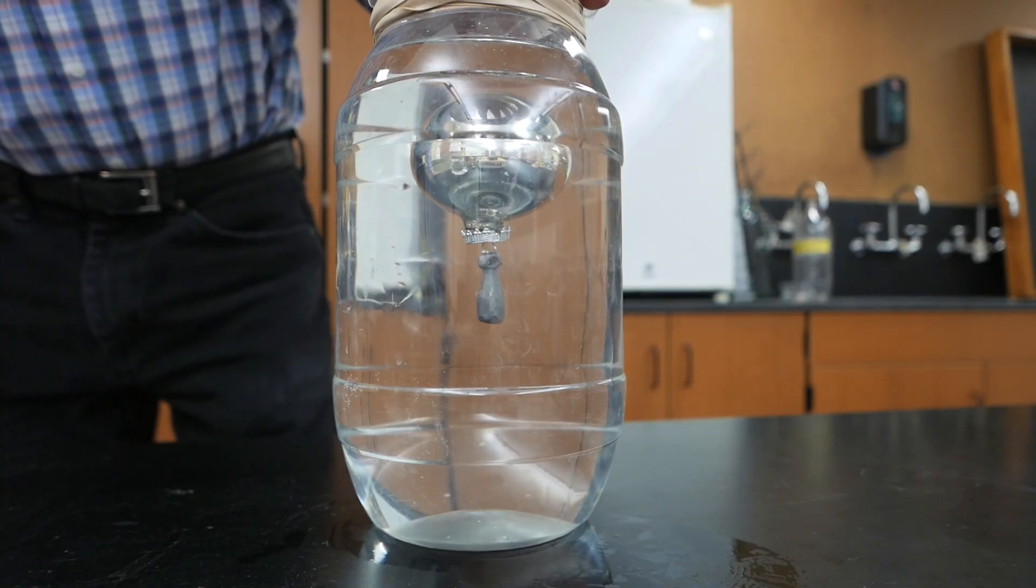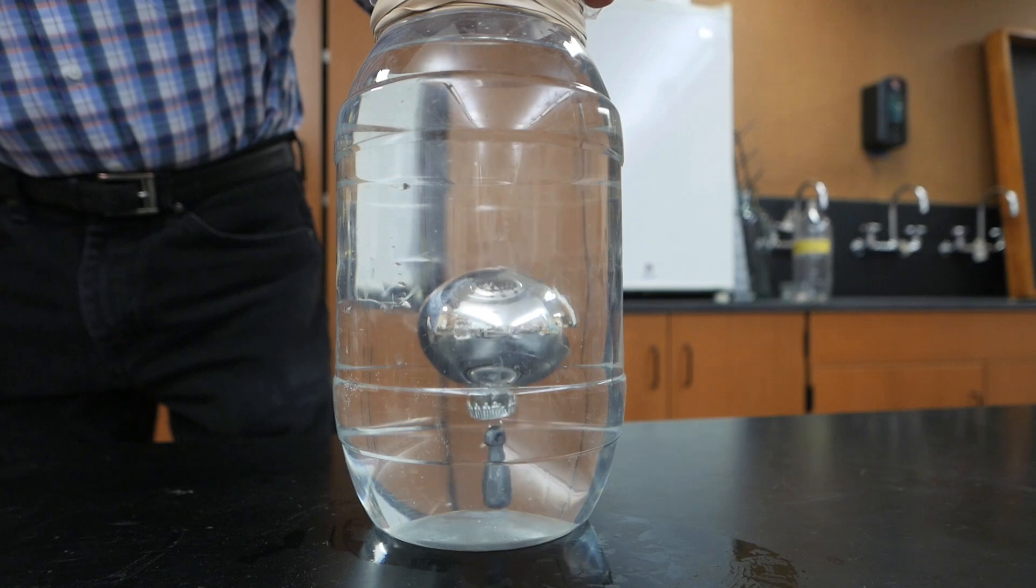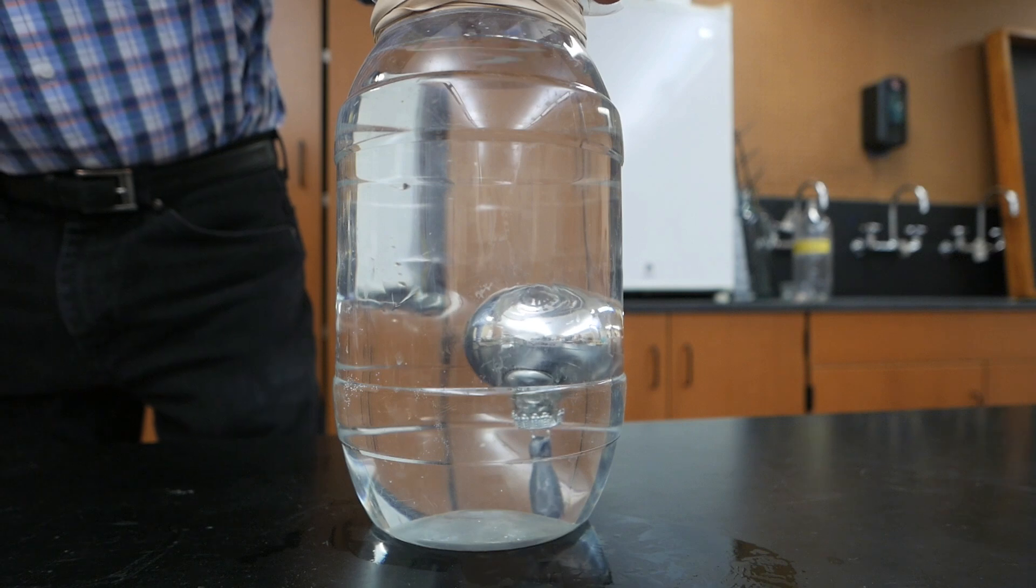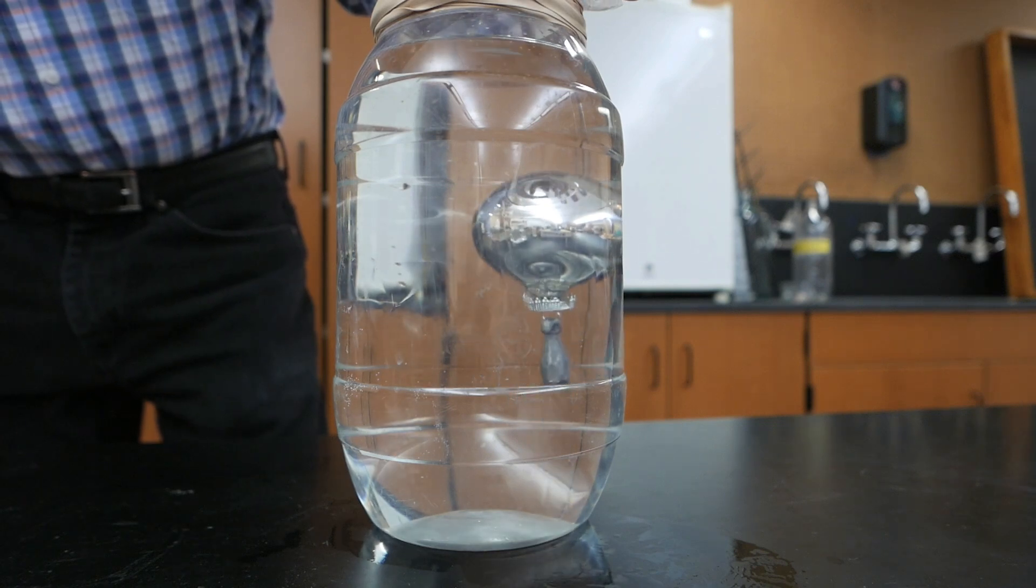Next we'll try that silver glass ball ornament. As you can see, it has a weight on the bottom of it. Once again, when I push down on the plastic, it dives and I release it. It goes back up.